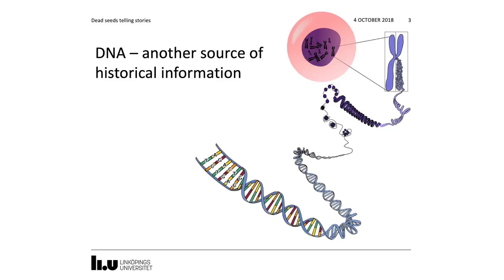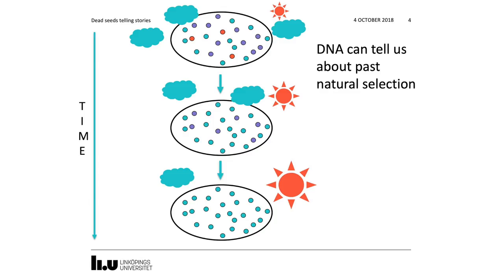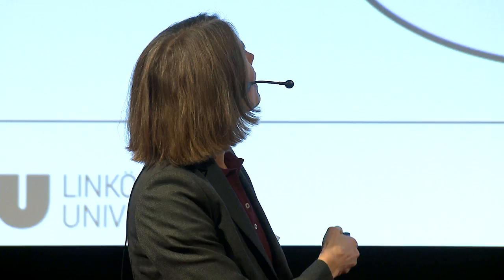What I'm going to tell you about today is another source of historical information, and that is DNA. DNA occurs in all our cells, and in these cells the DNA is organized in chromosomes. If we zoom in on the chromosomes, we'll find that it consists of different letters: A, G, C, and T. The order of these letters and the variations of how they are put together contain information about the evolutionary history of the specimen. So if a population experiences climate change over time, the differences in climate will select for new varieties of DNA, and when we look at the genetic composition of that population, the DNA will tell us about the natural selection that has acted upon it in the past.